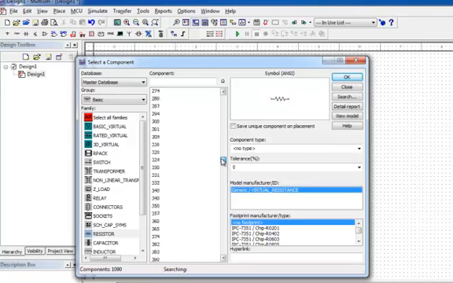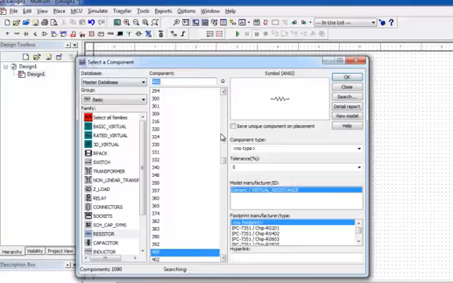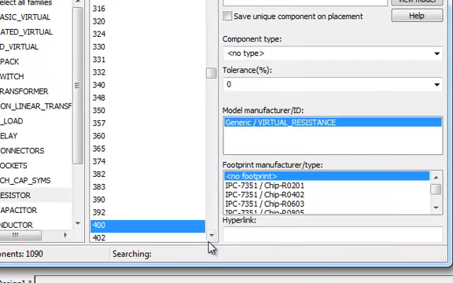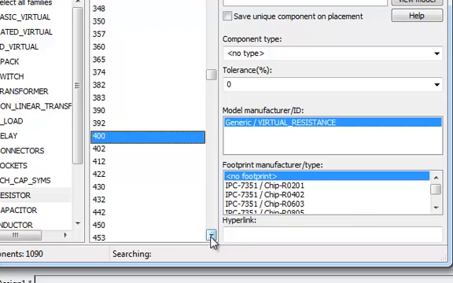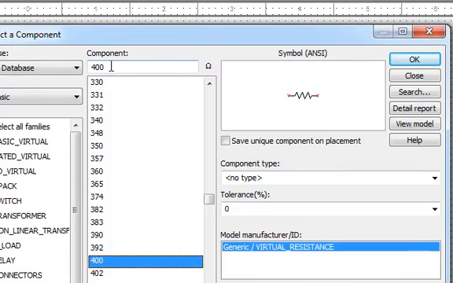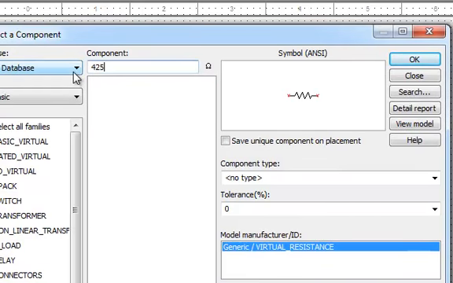So let's just say that we wanted to have a 400 ohm resistor in our circuit. You could click OK and put that in the circuit. Let's say instead though that I needed a value of resistor that is not shown in the menu. Let's say I needed a 425 ohm resistor. I could type in the 425 ohm resistor and put that on the screen.